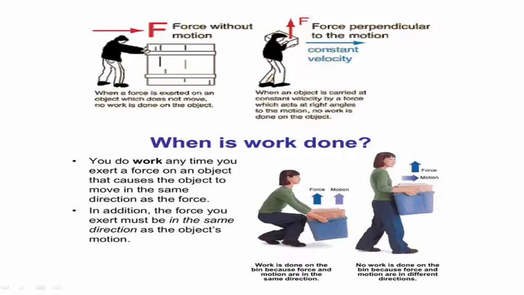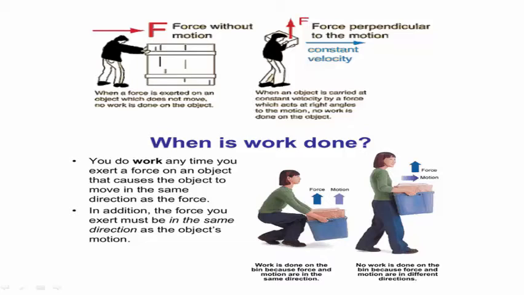You do work anytime you exert a force on an object that causes the object to move in the same direction as the force. In addition to this, the force you exert must be in the same direction as the object motion. In the first figure, you can see the work is done on the dustbin because force and motion are in the same direction. As you can see in the figure, force and motion are described with the arrow mark. That arrow mark is acting upward.